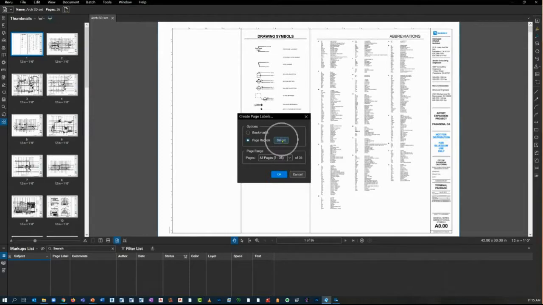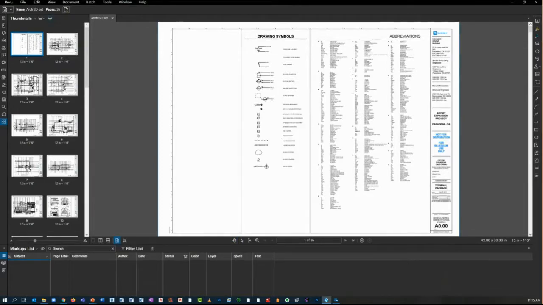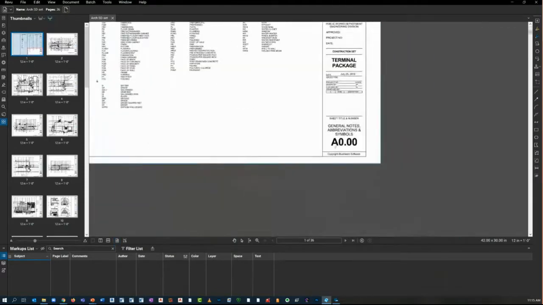What I'm going to do is select the region of the page that I want it to scan. So I'm going to click Select, and then browse over here to the bottom right-hand corner. In this case, it's going to be something that's consistent between sheet to sheet. In this case, it's this right here, which is our page number, and it'll give us a preview. This is awesome. It automatically converted that to the preview. Now, I could leave it at OK and just have it all say all the page numbers, but I want to take it to the next step. Not only do I want it to have the page number, but I also want it to have the title of what this sheet is.